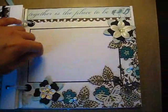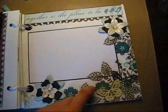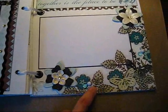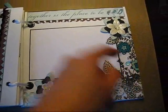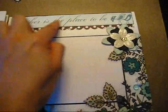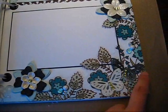And this page was a 6x6 transparency, so I decided to put it in the corner, and I put a little bit of these things which I still cannot remember the name of, and it really bugs me. So another one of these borders, another piece of the border, and here's the butterfly again.